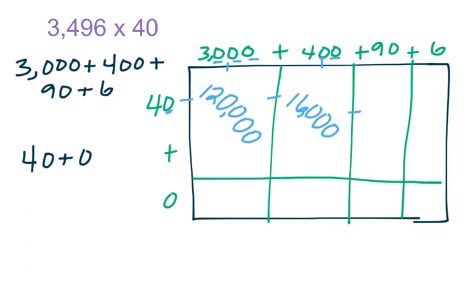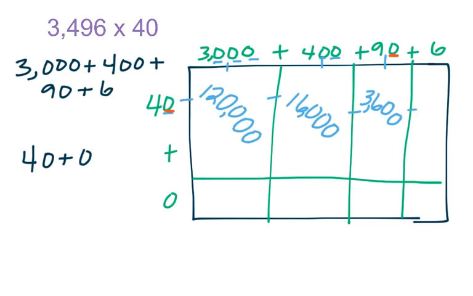Okay. Now we've got 40 times 90. So 4 times 9 is 36. Times 10 is 360. Times 10 is 3,600. So notice, when I'm saying times 10, I'm getting that from these zeros that are in your original numbers. The more zeros you have, the more times you're multiplying by 10. So for every 0 you have, you're multiplying by 10 for that 0. Not adding a 0, we're multiplying by 10.